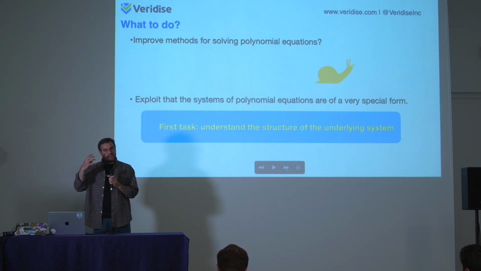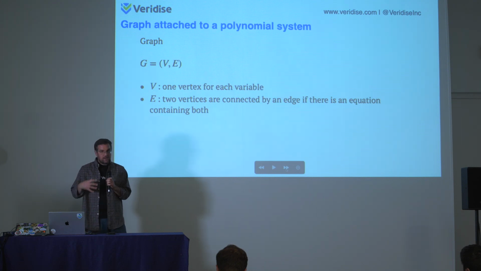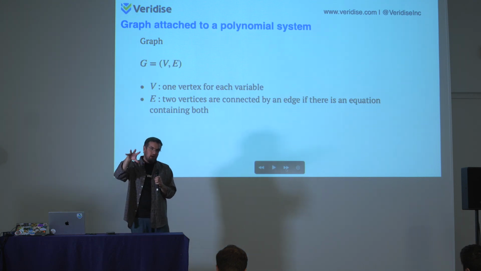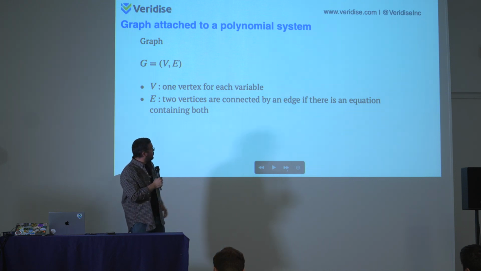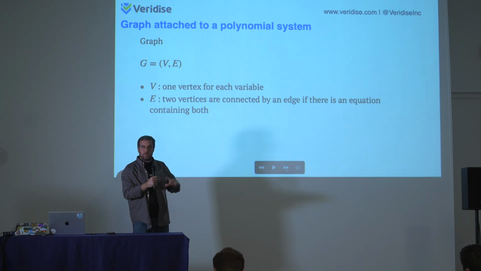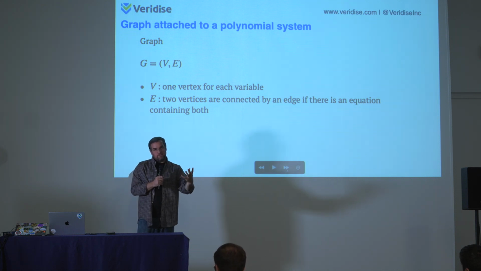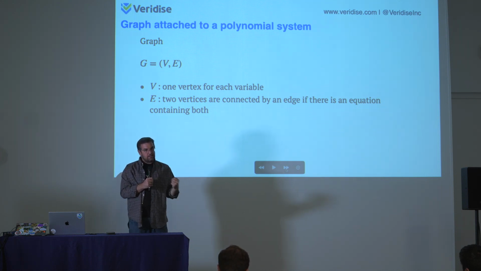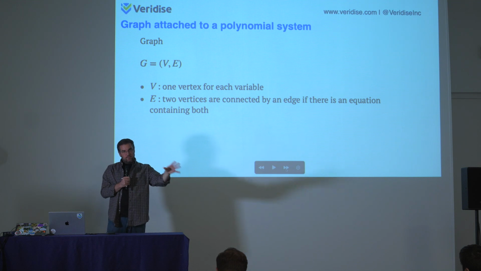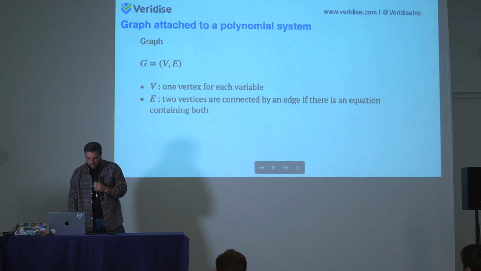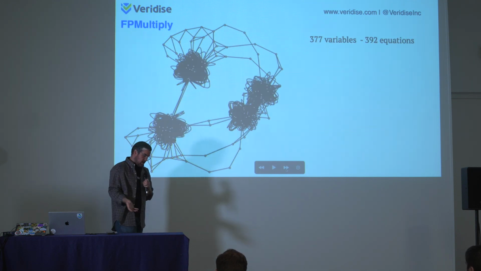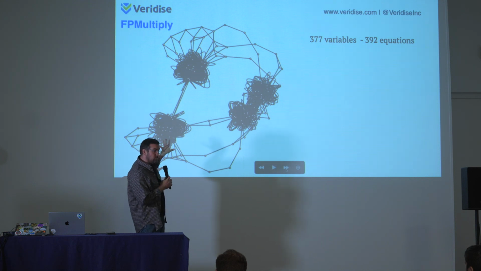So you really have to understand the system of constraints, and to understand that you have to look at the topology of the constraints, how various variables are related to each other. So what we did is, to a system of constraints, we attach a graph which captures which variables are in relation to each other, right? For each variable, you have a vertex, and you put an edge between two vertices whenever there's an equation involving those two variables. Yeah? Once you do that, given a complicated circuit, you can attach a graph to it.